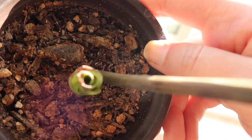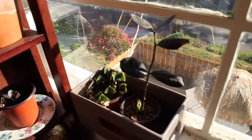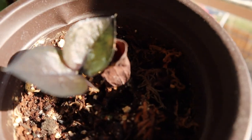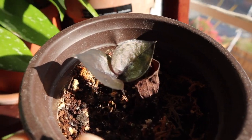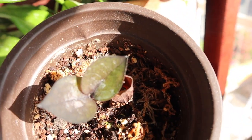So it's been a full year and it's finally putting on fresh growth, and I'm so excited. Just look at that little baby. I'm really excited about that because I'm finally getting a full plant from them. And this is one of the leaves that I propagated. The mother leaf right there is starting to die off, and it finally produced this little baby stem not too long ago. I think that's probably about as big as it's gonna get. Not sure. But either way, I'm excited. So that is on its way.